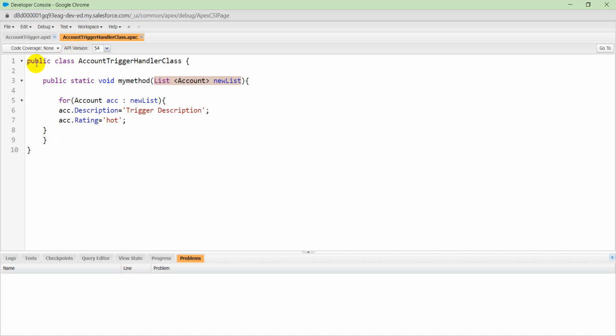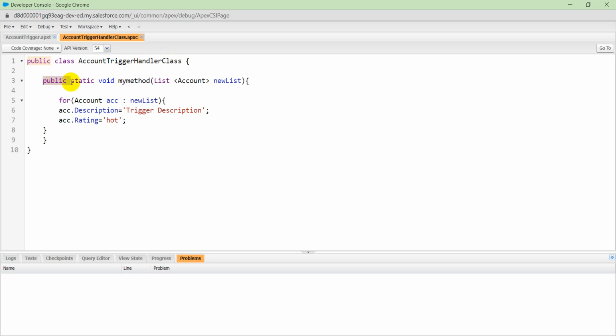So what's that? This is a public class, our class name, and your name should also be related to your class, like AccountTriggerHandler, or you can write Handler. The name should just be associated with your class or trigger.